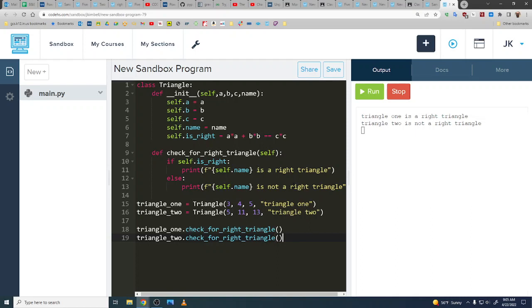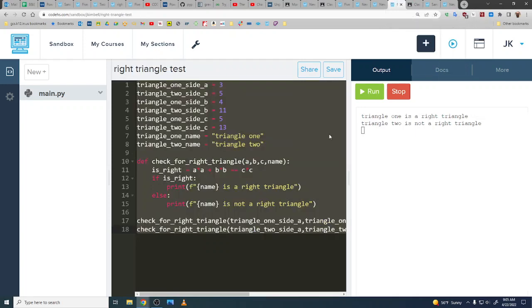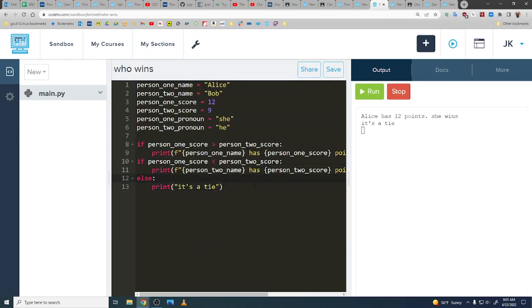Now, what I'd like you guys to do is a similar thing for this idea. Let's say we've got this program where you got a player and another player. This is from some game, theoretically. And the players have a name and they have a score, and we're just assigning the score, but you can imagine that in the course of the game it would get +1 and -1 depending on what they did. And then we're going to say who wins. We're going to say, all right, this person has X amount of points. He or she wins.